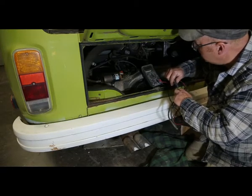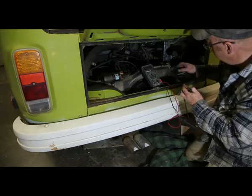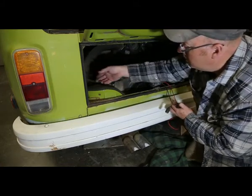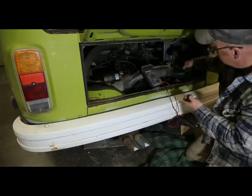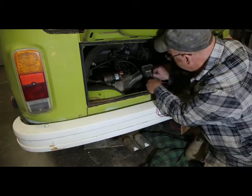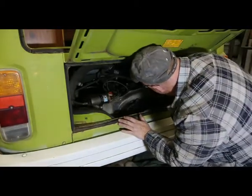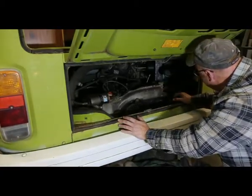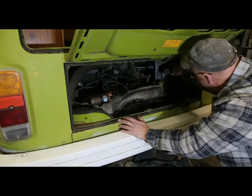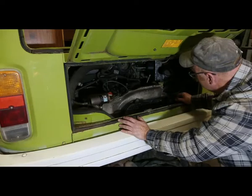Yeah, reads about the same as the other one. Okay. That one goes over here. This one goes over here. Try not to get things too confused. Okay, a little tight in here, so I'm gonna have to take the air box out. It's already really loose anyway.